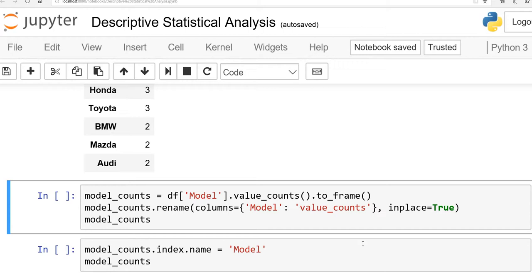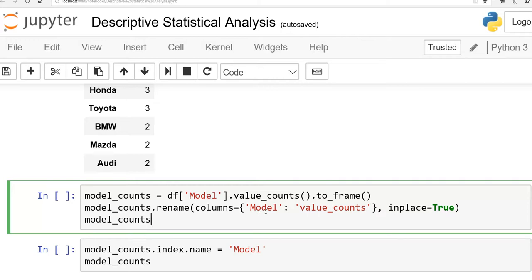Okay. Now if you want to change the name, same model column we are considering, to rename the model one, you can use whatever name you want, but since we are considering model, I have used the variable model underscore counts. Here is df model, same thing I have written. I want to convert this into a data frame, to underscore frame, and then model counts dot rename.